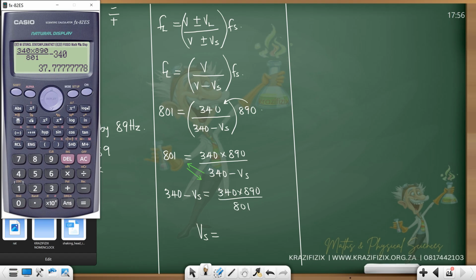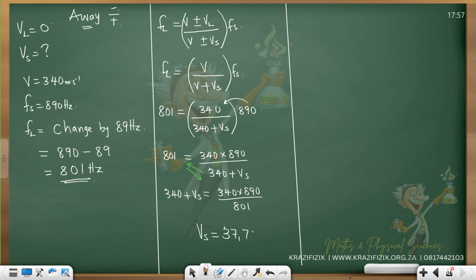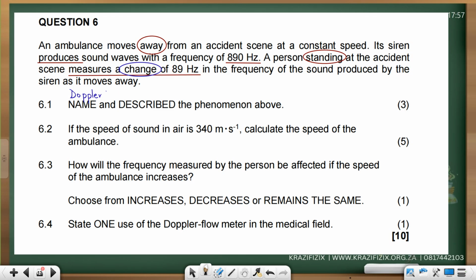Why is it not giving me a negative? Oh, no. No, it's a plus at the bottom. Oh, that's what you were saying. Sorry. You were right. It's negative and positive there. All right. I see what you're saying now. I made a mistake there. And that's our answer. How many marks?